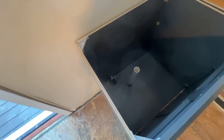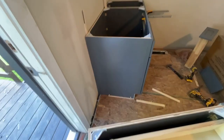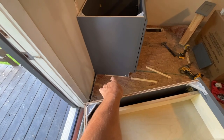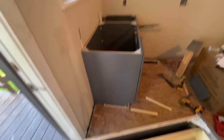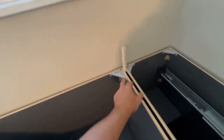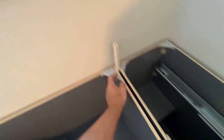All right, now I'm gonna get this one leveled up and screwed in. Sink cabinet's installed. I like to put some screws into the floor on the side of the cabinet that gets covered up by the next cabinet. It's all shimmed out and everything. And the spacers between the two and screwed.